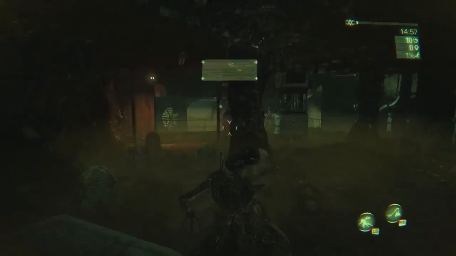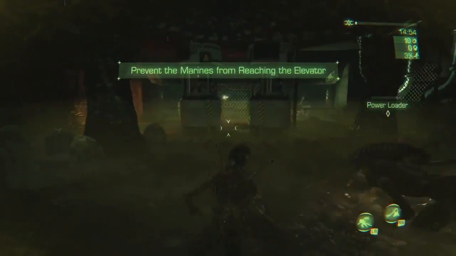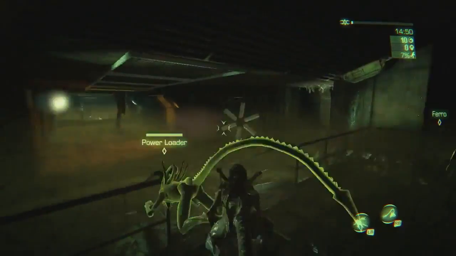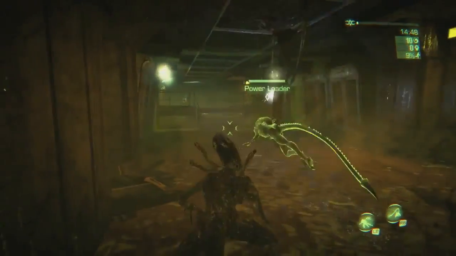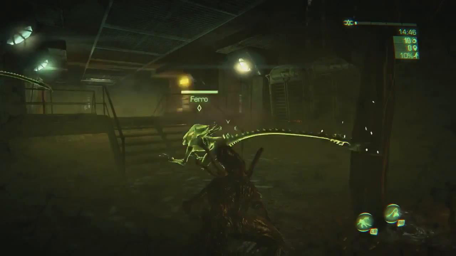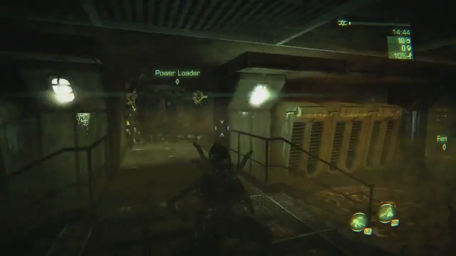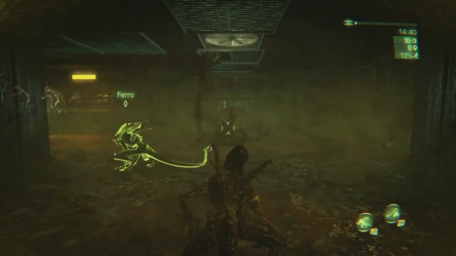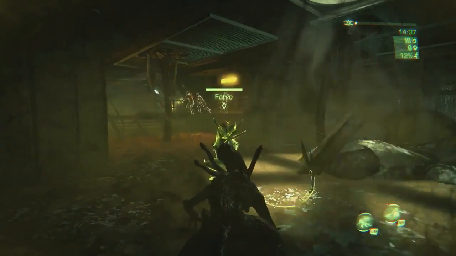So we made it to one checkpoint as Marines, but then we were all taken out. Yep. We'll try our hand as the aliens now. This is really tough to watch Chris play because I'm like, I want to play. Yeah. 5 Marines.